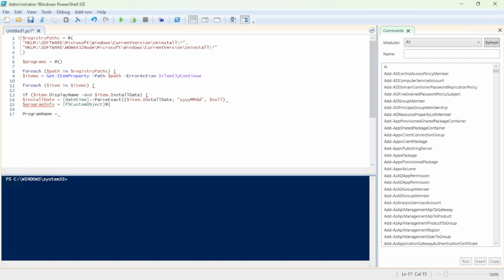Program name will come from item.DisplayName, then we need install date. Install date will come from install date, like this. Then we have to close this.